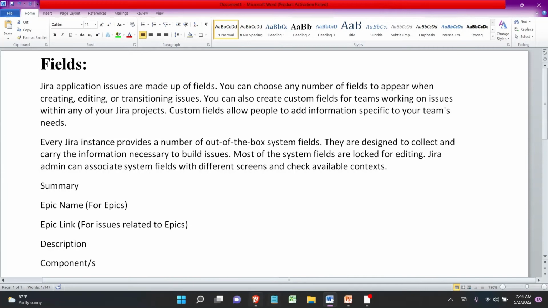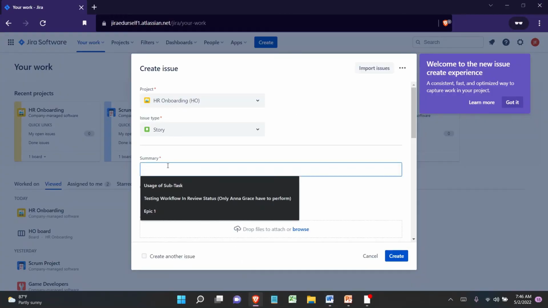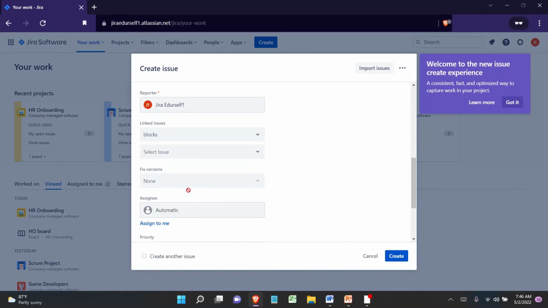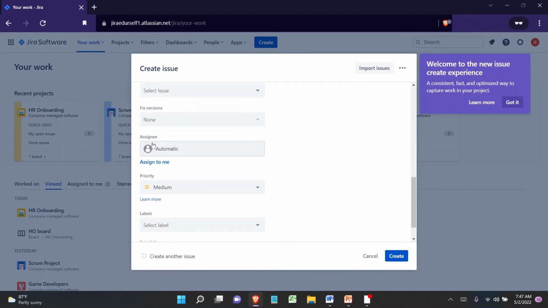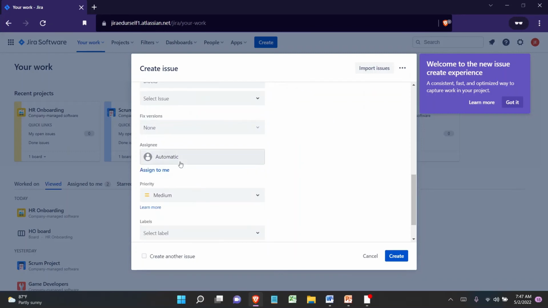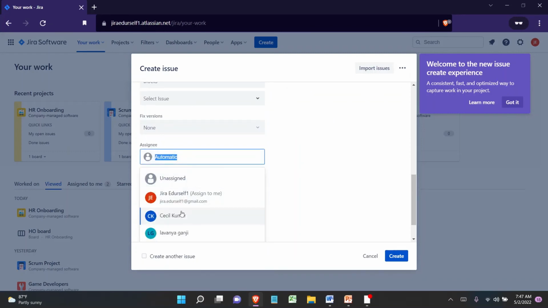Because if I navigate to Jira, I can see the summary is a plain text field, right? With no options, nothing. I can type anything in the summary. In the same way, when I click on components, it looks like a drop down. If we do have the component values, we can see the list of options. At the same time, if I click on fixed versions, if we have a fixed version, I will be able to pull the drop down. The same applies to priority. But when I click on the assignee, I will be able to select from the user list. It means each and every field in Jira has its own field type.